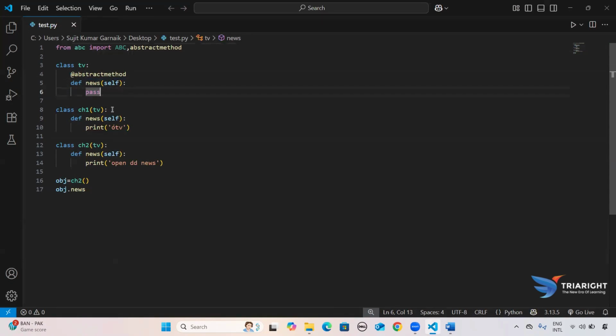That's why we say that an object cannot be created for an abstract class. Whenever we create an object, we create it for a different class. Here we are creating the object for channel 2. If we create an object for channel 1 also, it's okay. Means we cannot create one for our main abstract base class.